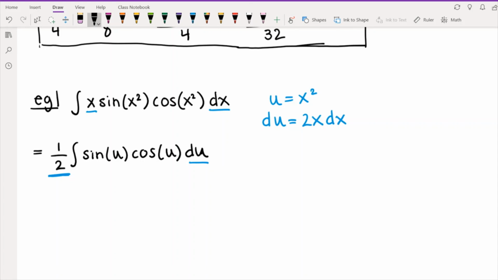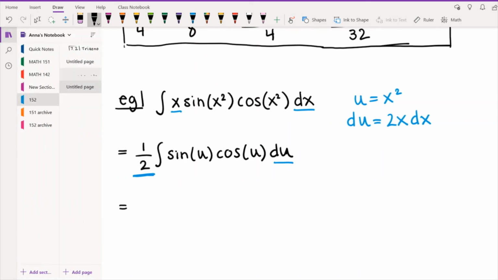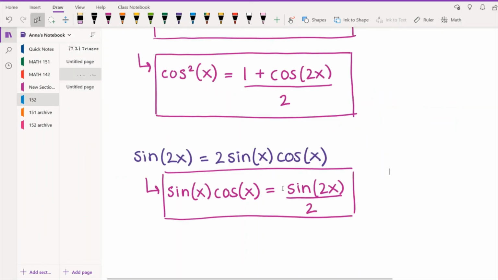Well, there's actually a couple of approaches that work here. You could use another substitution. So if you let, let's say, w be either equal to sine or cosine, that would work. That would actually get you to the answer. But because we were talking about it before, I want to show you another method. So another method would be to use the identity that says that sine of u times cosine of u is equal to 1/2 of sine of 2u, right? That was this identity at the bottom.